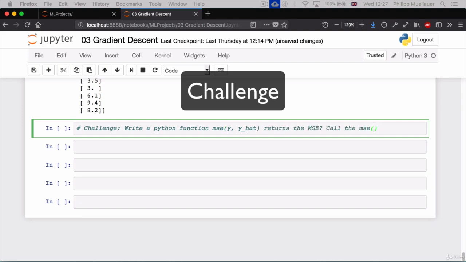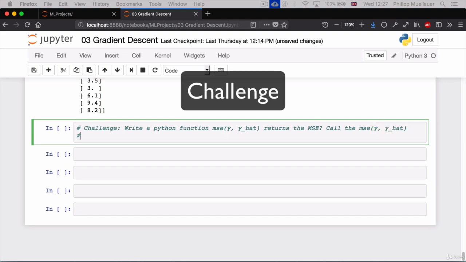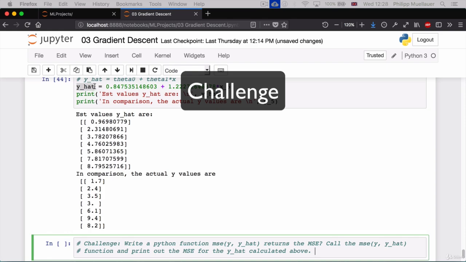And after you've written this MSE function, can you call this function and print out the mean squared error with the y hat calculated above? So feed in this y hat value into your MSE function and print out what the mean squared error is.